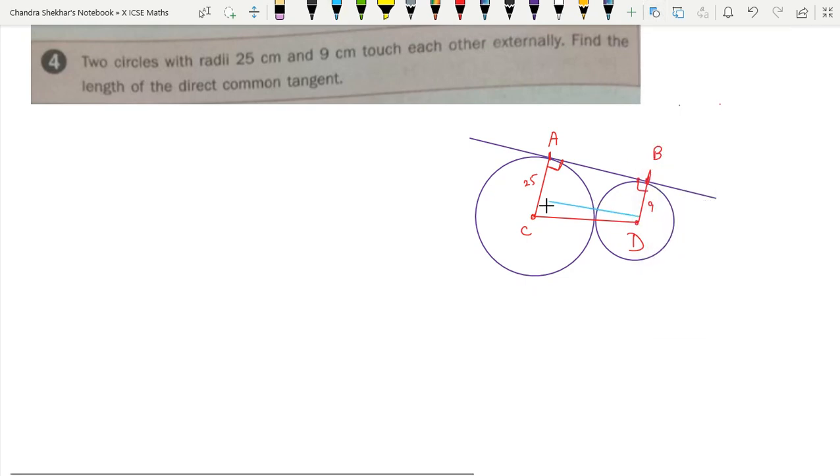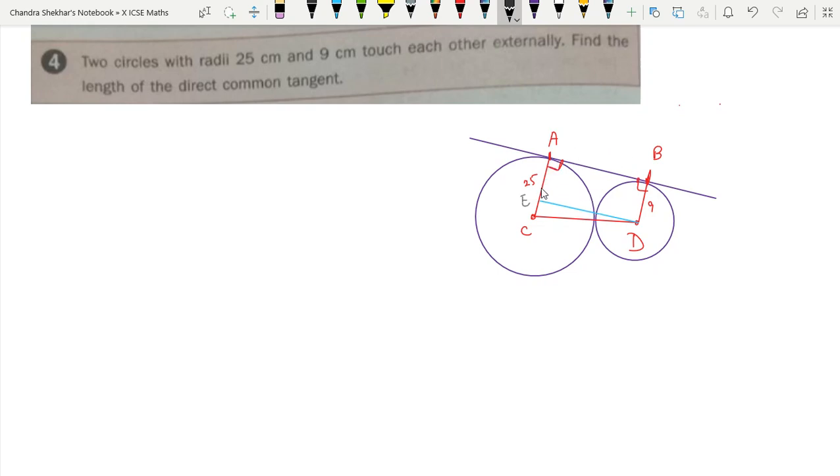So let's see here, we will draw a line parallel to this one here. I'll just draw it properly. Alright, so I have drawn this as a construction. Now if I know this length, let it be intersecting somewhere at E, for example. If I know the length DE, so DE will be equal to AB. But how to know DE?